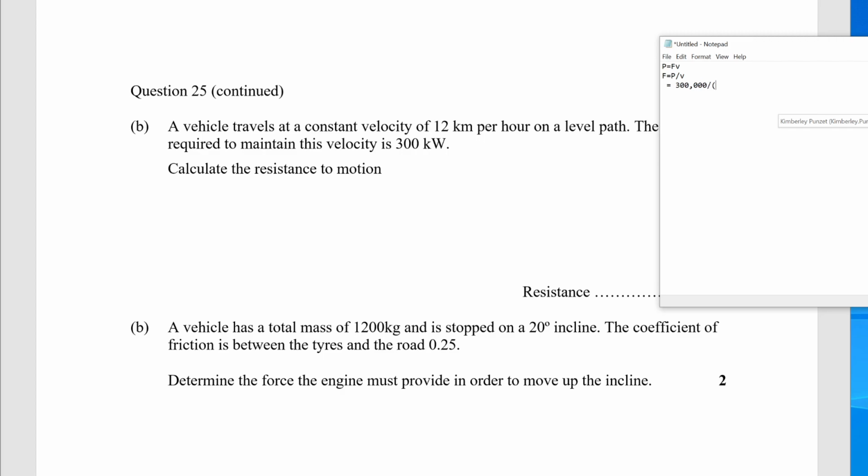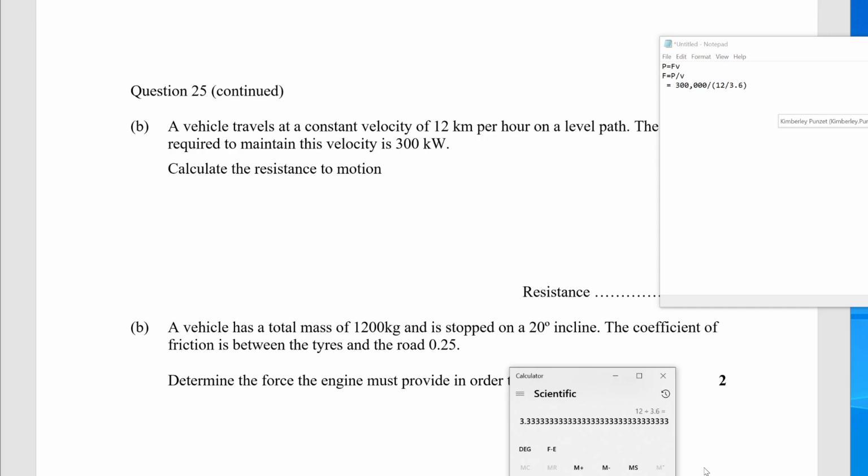What we're going to do is 12. Some of you may have heard me talk about Ed Sheeran and how he has an album called Divide. He also has albums not called Divide, which is confusing. But I always think about it, we're always dividing by 3.6. So we'll do the 12 divided by 3.6 first, because I don't have the world's best calculator here. 12 divided by 3.6 equals 3.33 recurring.